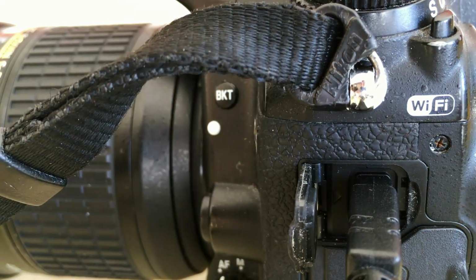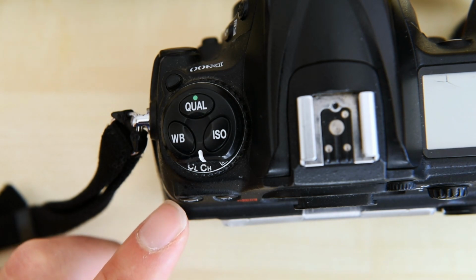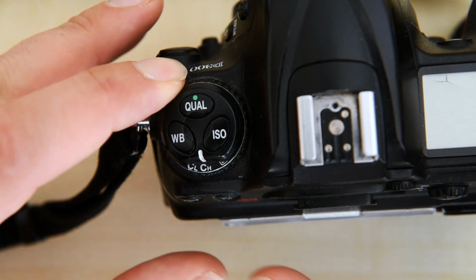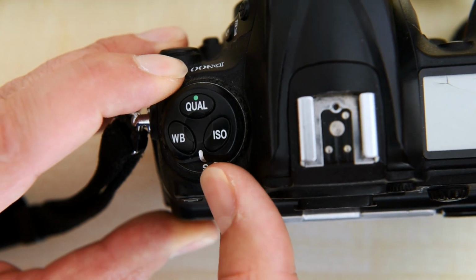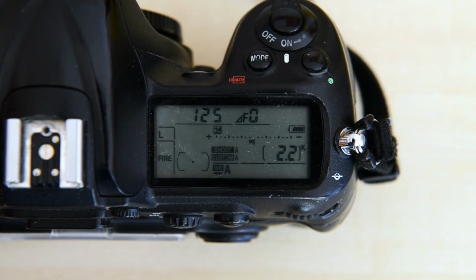Now we're going to look at the settings we need to set the camera to. I usually have the shutter shooting at continuous high, but for this we're going to need it set to single frame. If you have it at continuous high, when the shutter release opens, it will just keep taking pictures for the length of the exposure.